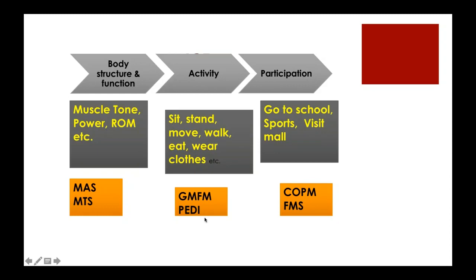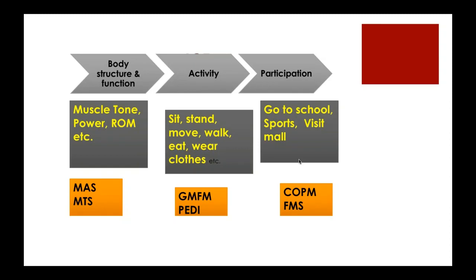If you're looking at mobility, you're going to use a basic PEDI and a GMFM. These are at your activity level. This cannot be used for research. What really comes out in research is your COPM. We'll discuss what is the functional mobility scale, or there is a PEDI chart that tells you. So these are the differences that you need to understand. What scales do you use? If you're really looking at measurable goals, you really need outcome measures on your participation. Otherwise, you will have problems to quantify.